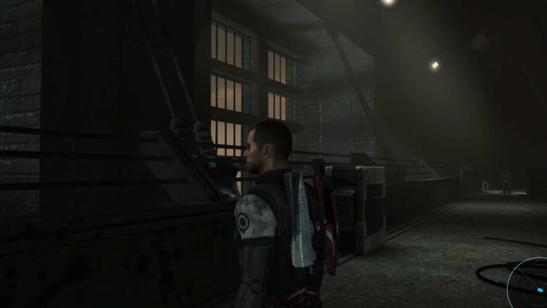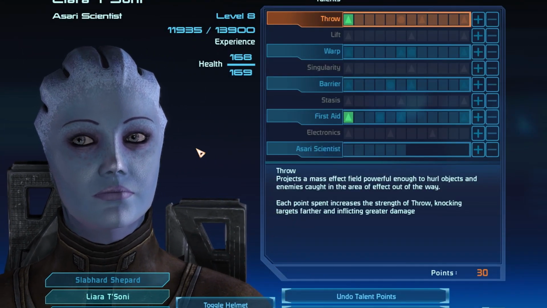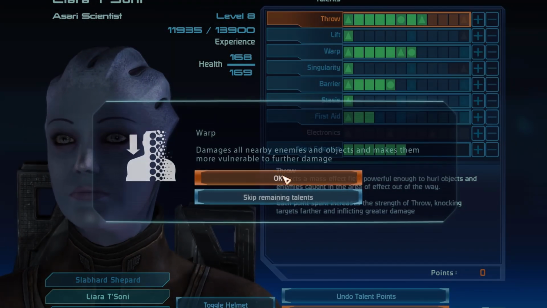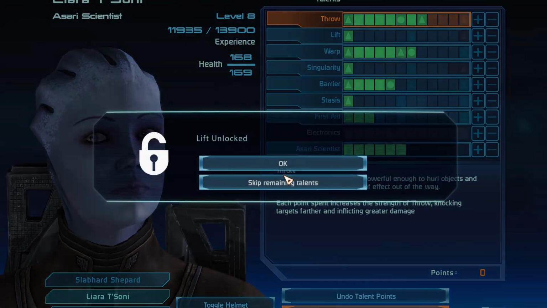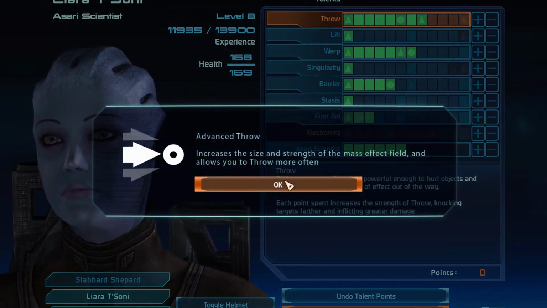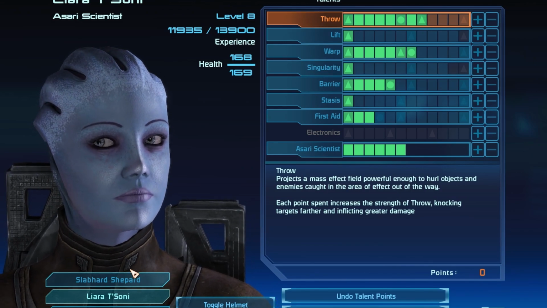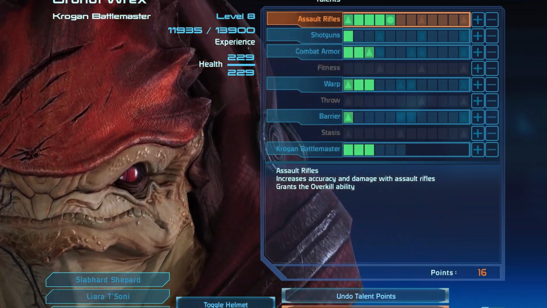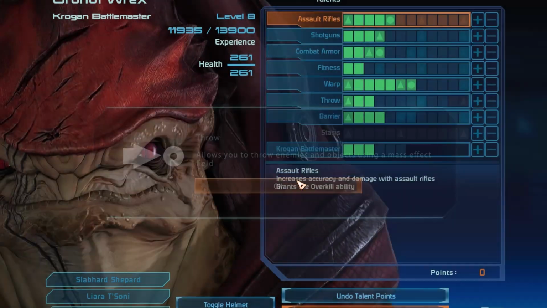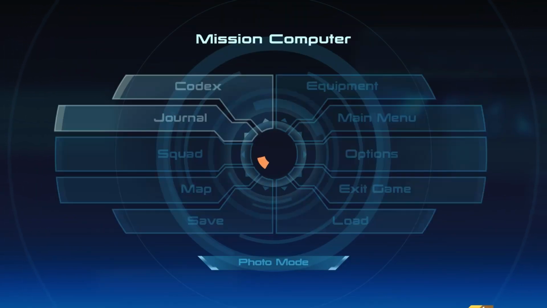So let's check out our squad here. Liara has 30 points. We'll auto level up those points, as if we did it individually, it would take a while. Urdnot has 16. Okay, and we already did Shepard.